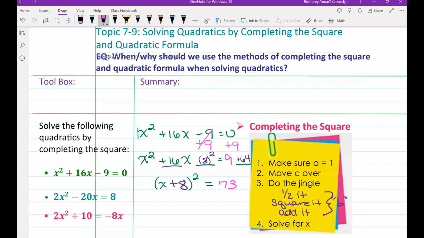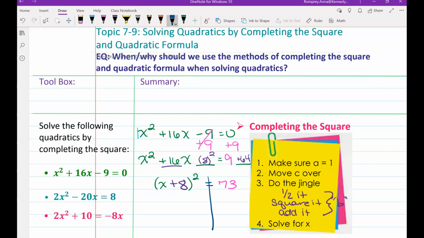Remember, if we were to factor this, x squared plus 16x plus 8 squared, so plus 64, x times x gives us x squared. Don't write this, I'm just showing you why. x times x gives us the x squared. 8 and 8 gives us the 64. If we add them, then we're going to end up with our 16x. So instead of writing it out twice, I write it squared. Why? Because I want to solve. Okay, so if I go to solve, look, I only have one x. So I just treat this like a regular equation and solve for x.